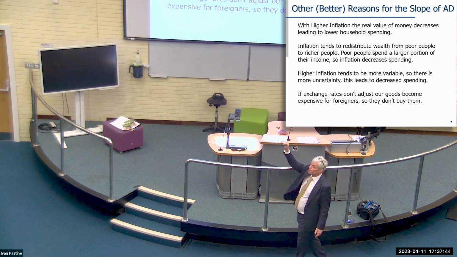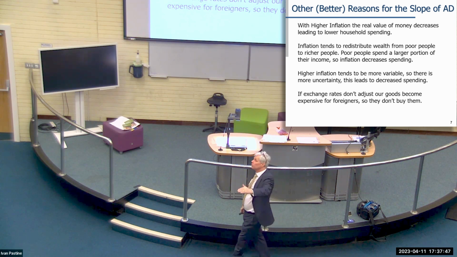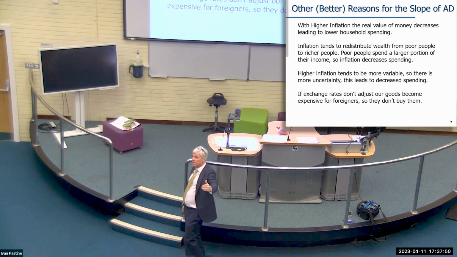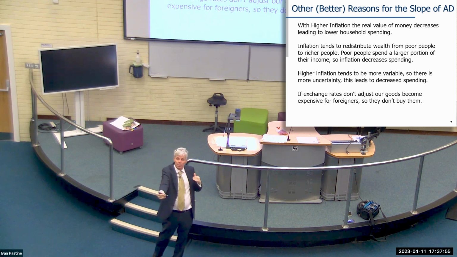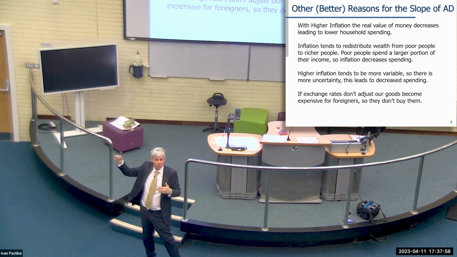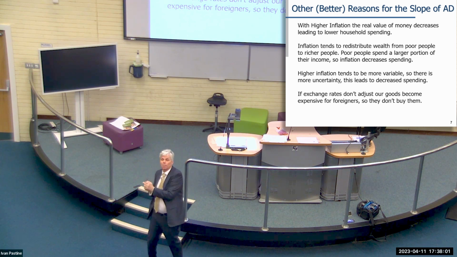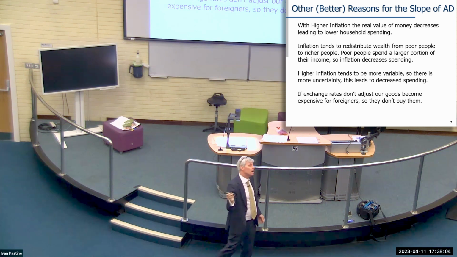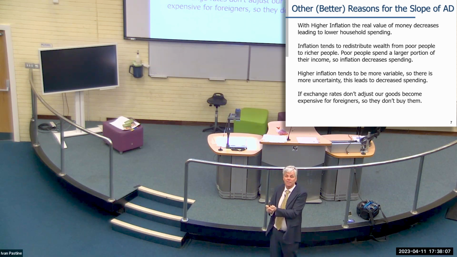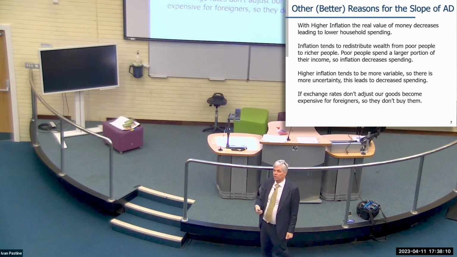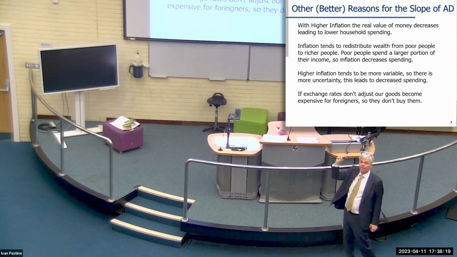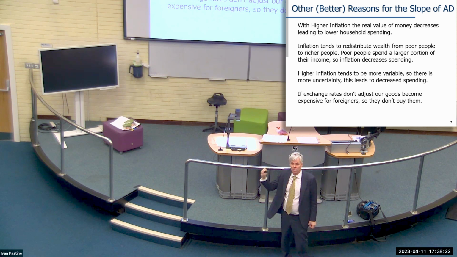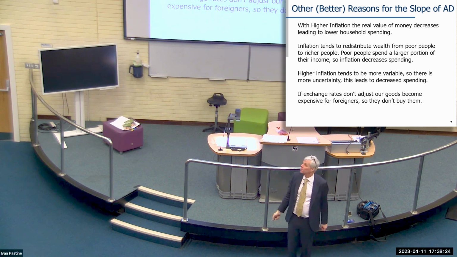Right? Which means all our prices went up by 10%. It cost the same number of dollars to buy a euro as it did before. So for Americans, our stuff has become very expensive. And for us, their stuff has become very cheap. Because all our stuff went up by 10%, but their stuff didn't. And so we're going to start buying American stuff, and Americans are going to stop buying our stuff. And so all of a sudden, there's less Irish stuff being purchased because the exchange rates didn't adjust. And this absolutely does happen. Okay? And so there you go. That's this one. Again, high inflation tends to mean less of our stuff being bought. Aggregate demand, downward sloping.